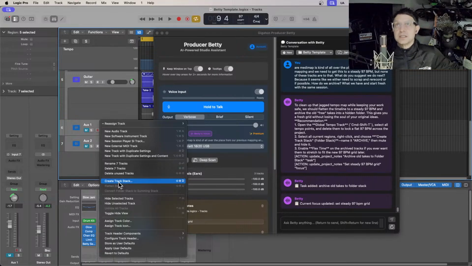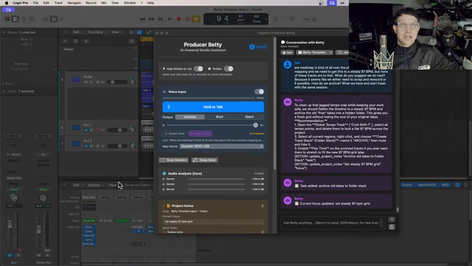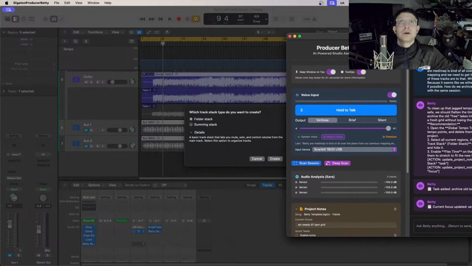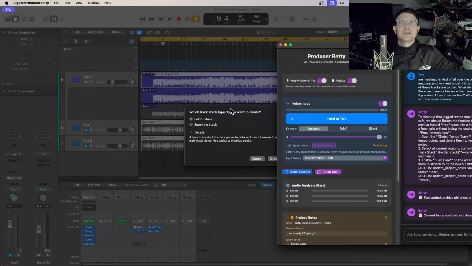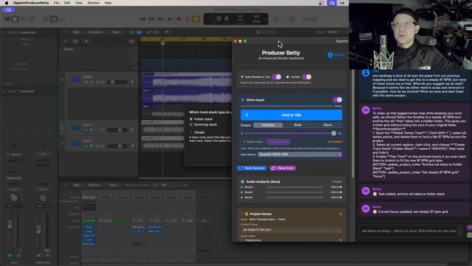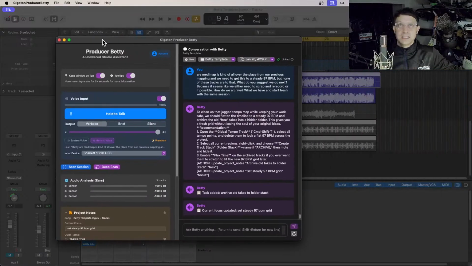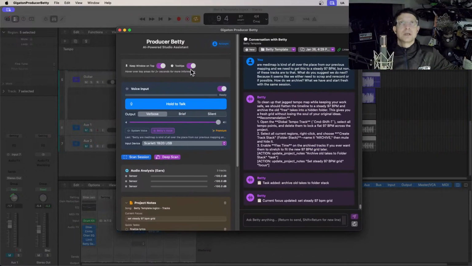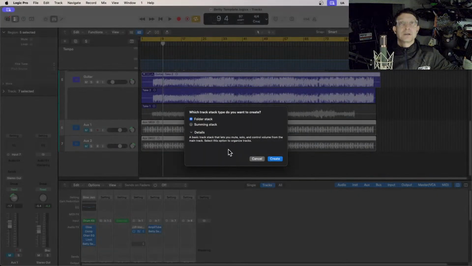And then it says folder stack. Oh, here we go. So back out here. It says folder stack, name it archive, then mute and hide it. Okay, it's hard to see with Betty up here, so let's pop this thing down.